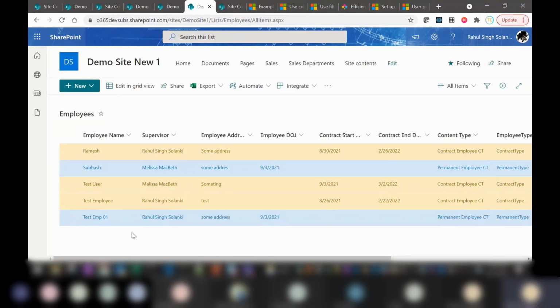Now who can approve this? The site collection administrator can approve, or there is a group permission level which has an approve name. So only those people can approve this particular kind of request. Is this understood? Yes, sir. Okay.